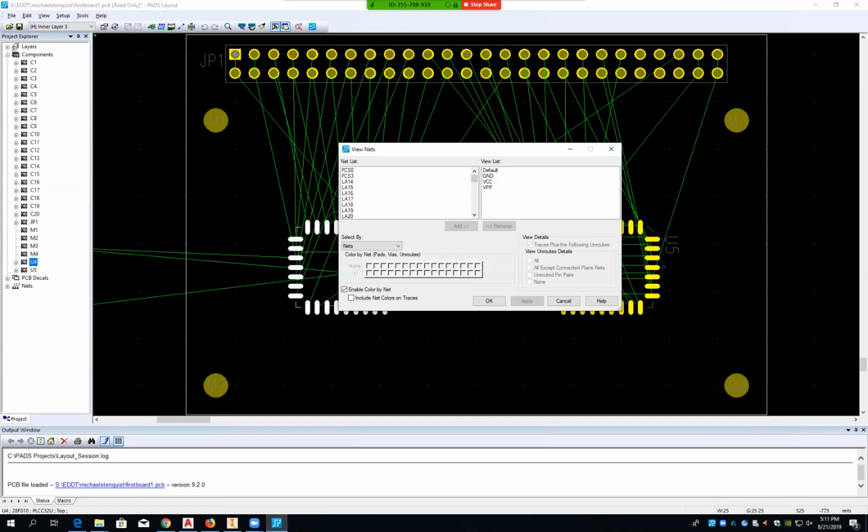So the 3 nets that we're going to turn off are ground, VCC, and VPP. We don't want to route those right now, but we're going to give them a different color so we know where they are. You can subconsciously leave a little area for a via there, but we aren't going to add them in yet, okay? Because if I can put more exit vias for power and grounds, I'm going to put more vias to drop it down to my main plane.